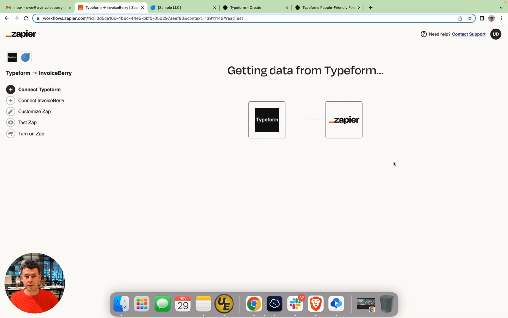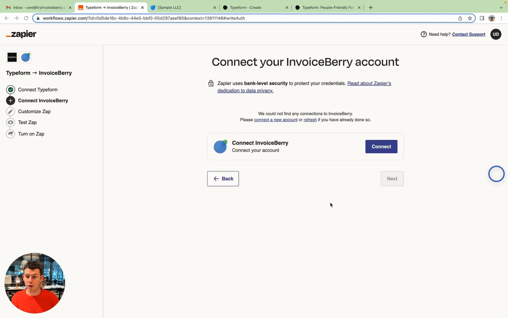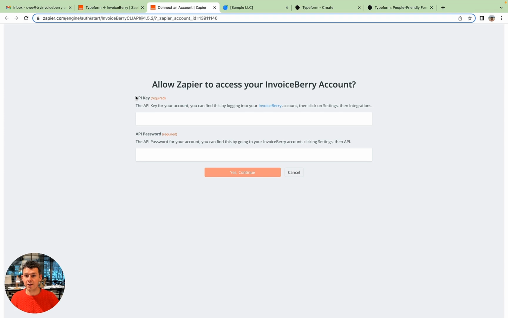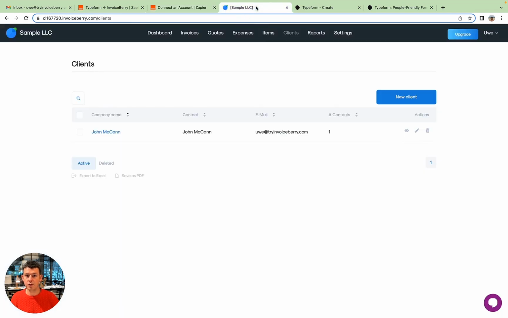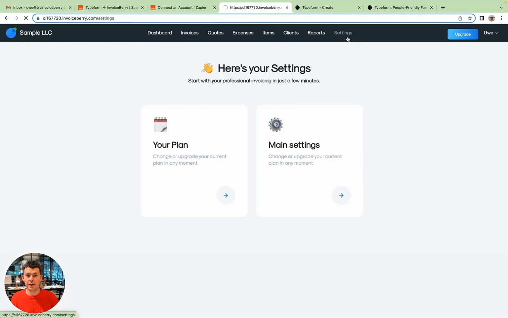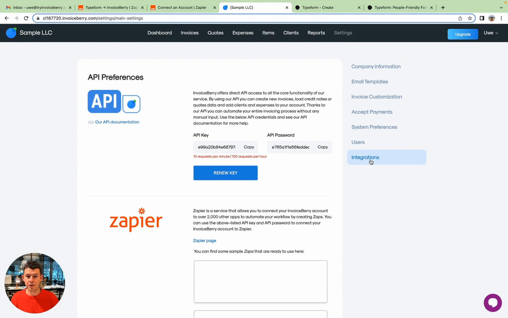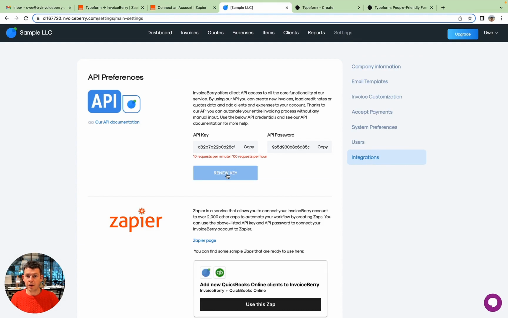I click on next. And now I need to connect my InvoiceBerry account. So first click on connect, and in the new window you have to enter your API key and your API password. For that, go to your InvoiceBerry account, go to settings, main settings and integrations, and just request an API key.